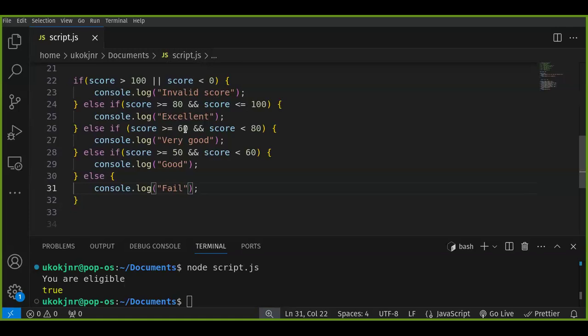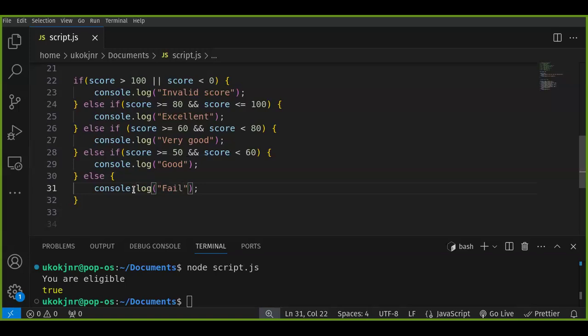If your score falls from 60 to 79, very good. If your score falls from 50 to 59, beautiful, you did well, good.